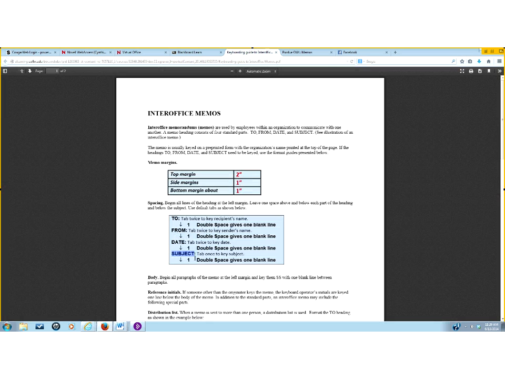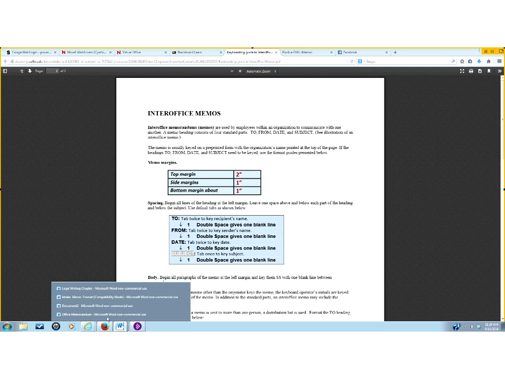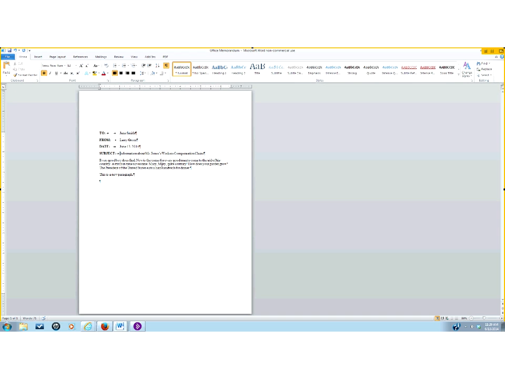So let's look and see if there's any other items. Begin all paragraphs of the memo at the left margin, which is left justified, and key them single space with 1 blank space between paragraphs. And again, that's what we've set up here. Now you may think, well, aren't I supposed to double space text? Doesn't that make it easier? Well, studies indicate actually single space is easier for us to read because you can get more substance on one page, and flipping pages can be pretty distracting.